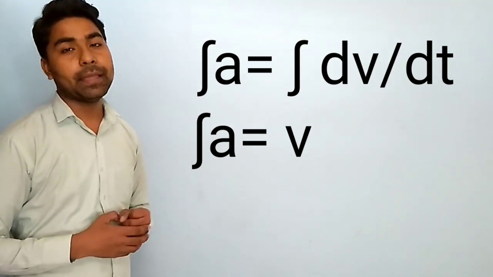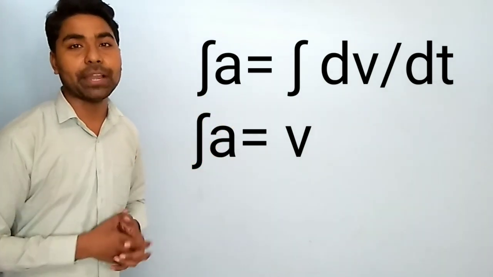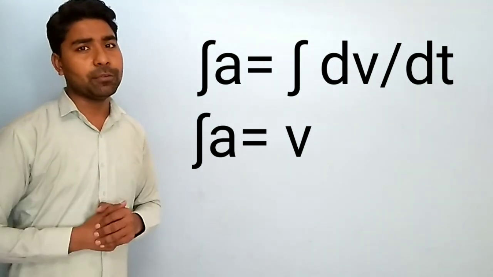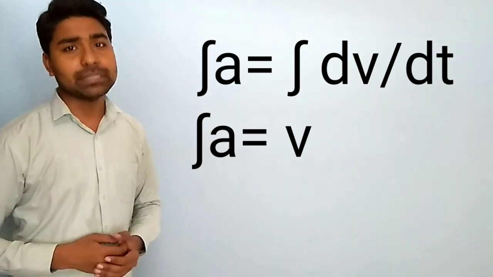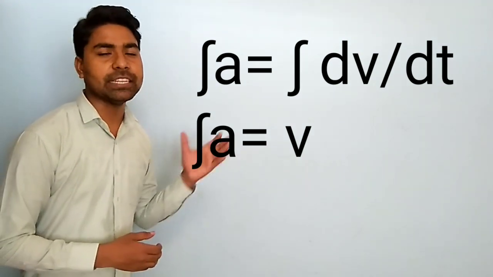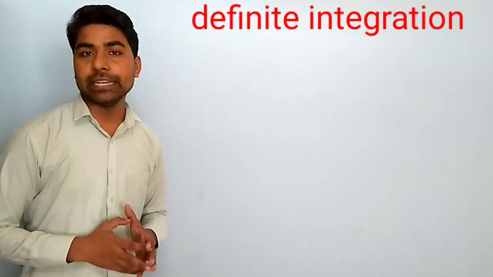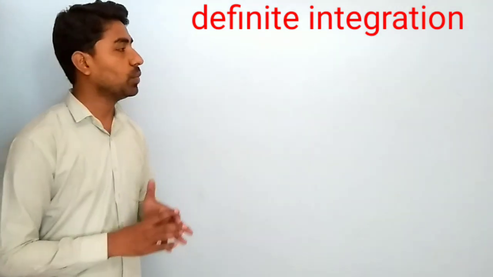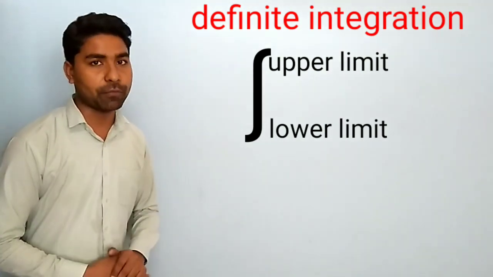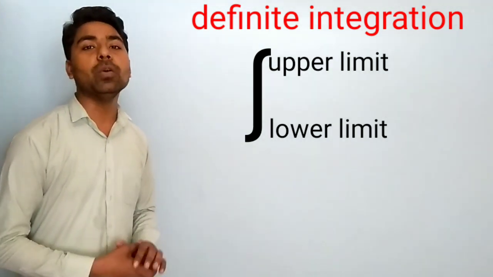But still, how will you say that the acceleration is between some value, because we always take initial value, final value, initial velocity and final velocity from 0 time to some t time? How will you point out the initial velocity, final velocity in this integration? For that, the integration is called definite integration. So that has some limits, where the limit will be written at the bottom of the integration symbol and at the top of the integration symbol. The upper one is called the upper limit and the lower one is called the lower limit.